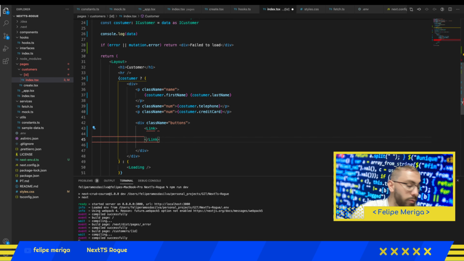Why this link? Because I will have a button for updating the user too. And when I click this button, this will take us to another form for updating. That's why I have this here, which will be href. And then I will put customers, square brackets ID, and then update.